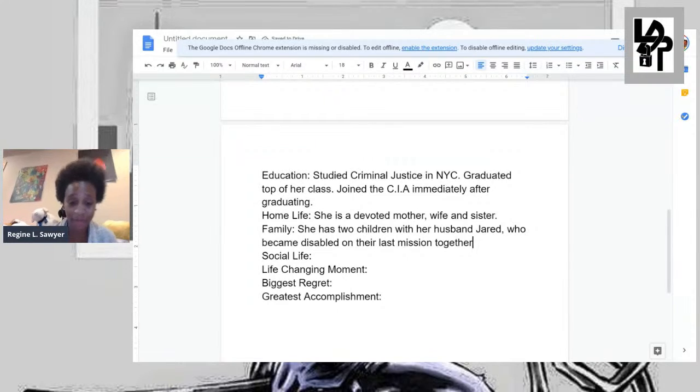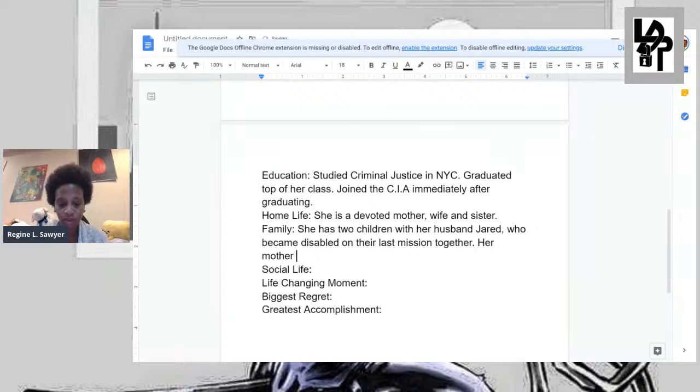Again, I'm just coming up with stuff off the fly. Her mother lives with them, and she also has 3, let's say, younger sisters. It's like, okay, spell check, where are you when I actually need you? Just leaving all these words unchecked. So she has 3 younger sisters.